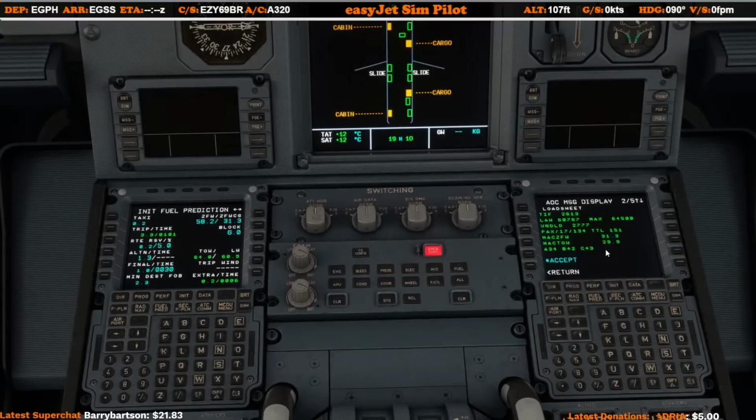Alright, background sounds are from GSX and self-loading cargo, both together being used there.